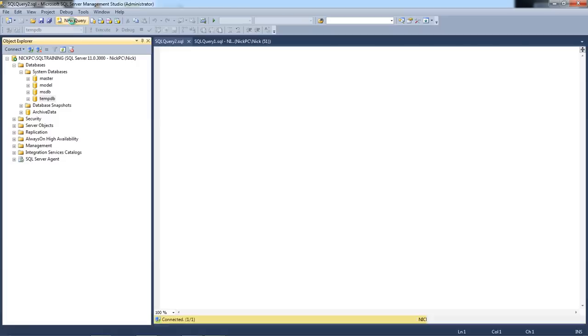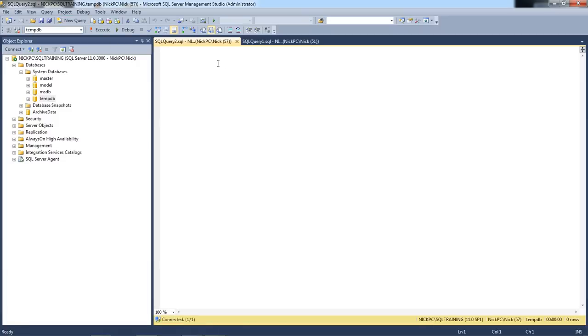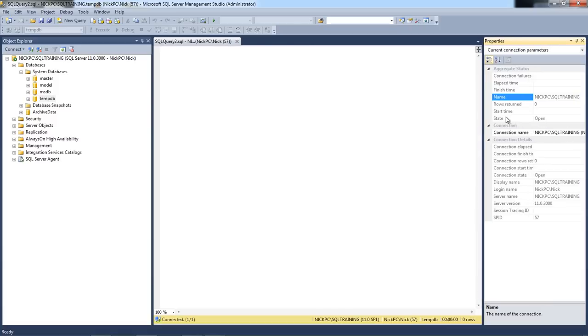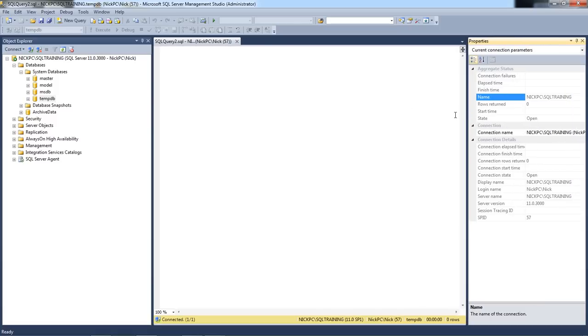Now, if we hit New Query, you can observe this tab here already shows my session number, which is 57. There's another tab open, 51. I'm going to close it for now. If we click on View Properties window, it also shows the same information. It's very basic stuff, but for beginners this is very useful to situate yourself on SQL Server, like in which instance you are running the command, what is your SPID, the server process ID, the SQL Server version, and this information I have already told you. The username you are connected, Windows name, and SQL Server instance name.